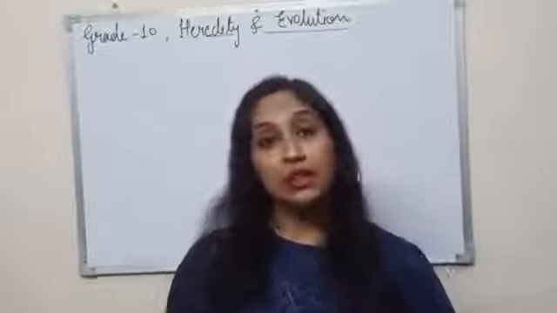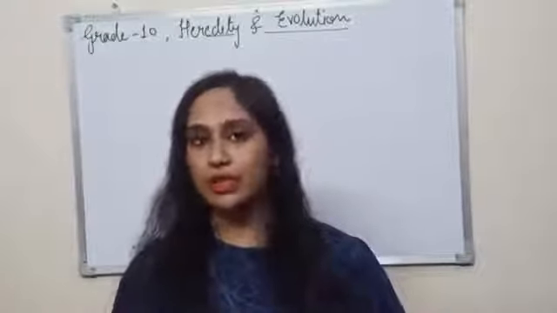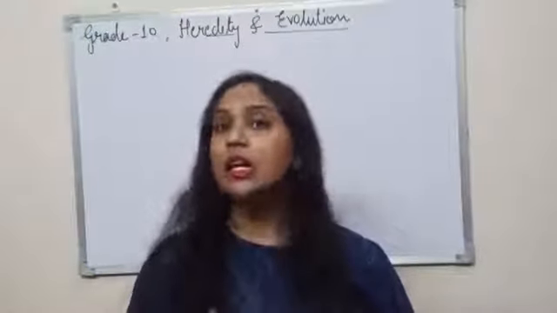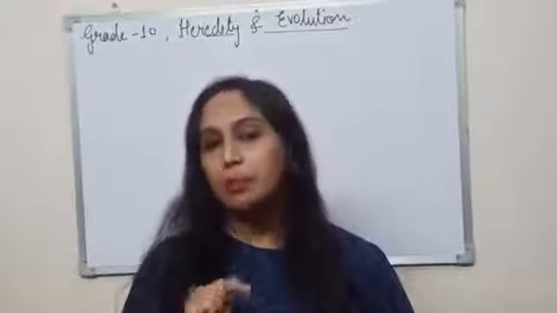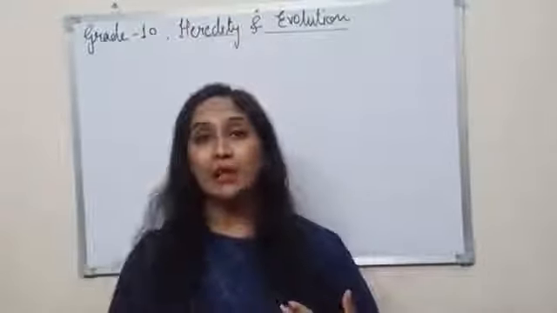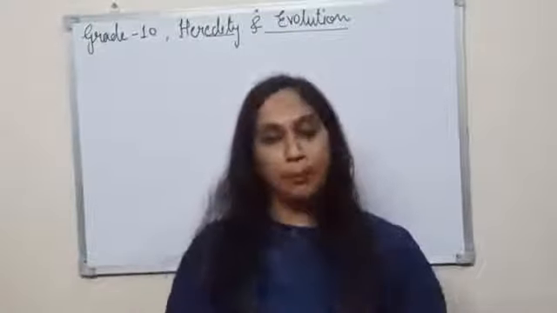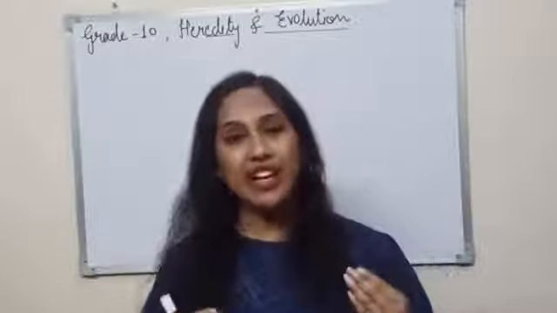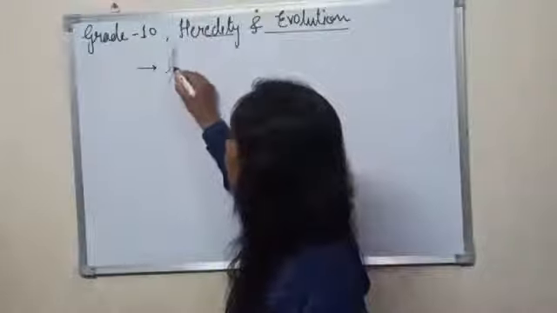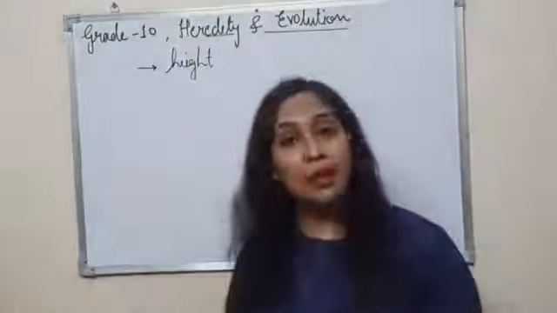Before we start the laws of inheritance, we need to know that for proving the laws, Mendel chose the pea plant, or we can call it Pisum sativum as well. Now, the question is why he chose only the pea plant, why not any other plant? The reason is that when he was consecutively studying the characteristics presented by a pea plant, he found 7 traits which a single pea plant can show. The very first one is the height or the length of the stem of the pea plant.